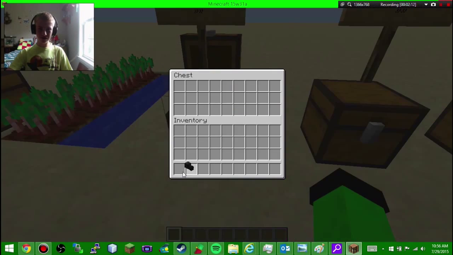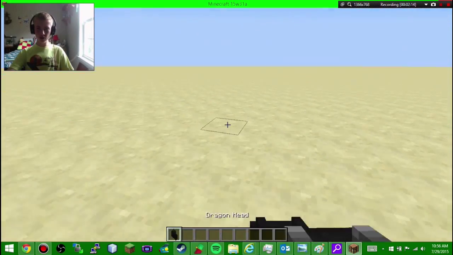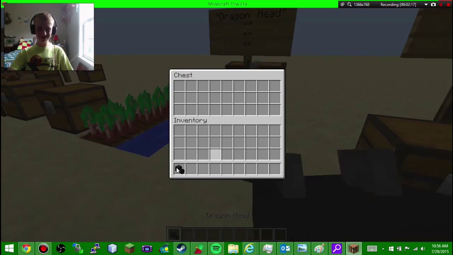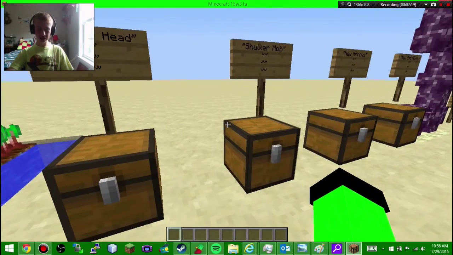Oh, and I'm gonna show you guys something real quick though. Woo! Yep. Offhand slots. I'll show you guys how to do that later.